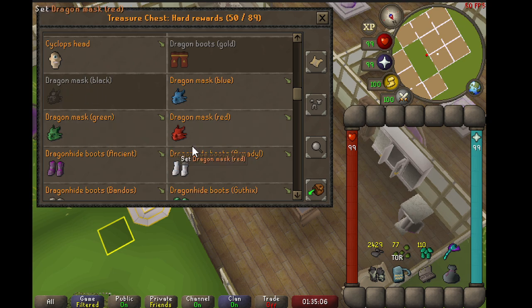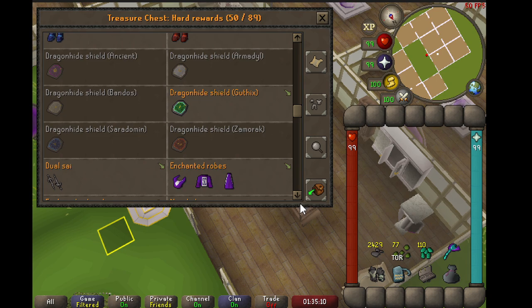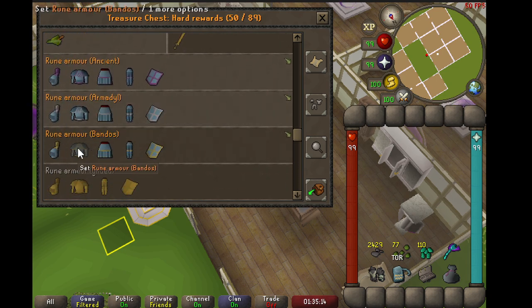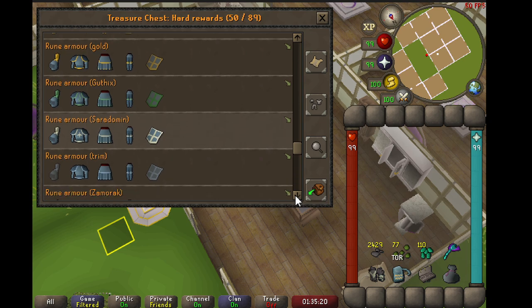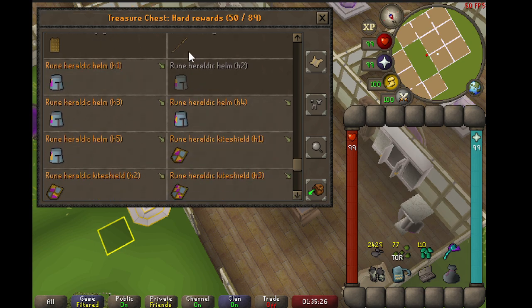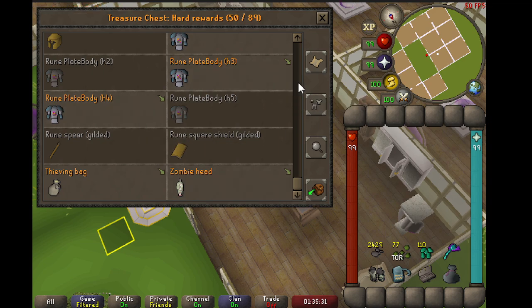So this is in the master stash. I have all the D'hide boots. I have one of the D'hide shields. And of course, I'm still missing the Bandos platebody. I've been going for this for several years now, just haven't gotten it yet. Yeah, pretty much done with most of the god sets. No gilded, and then just all this kind of extra stuff here.